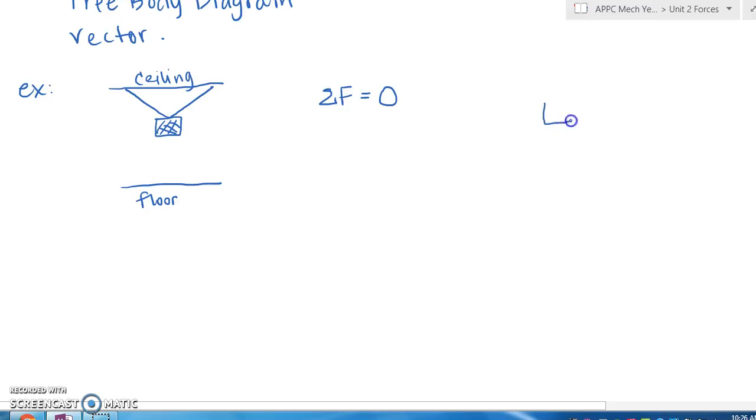But if I was to draw my free body diagram, what force or forces are acting on that body? Gravity. Okay, the force due to gravity, that's right. So remember, I'm really picky about the word gravity, because the word gravity to me just means that it can be an acceleration, it can be a phenomenon that you're talking about, because mass attracts mass. Who knows why? Nobody yet. Or it could be some force. So I'm going to be real picky and ask you to qualify your use of the word gravity.